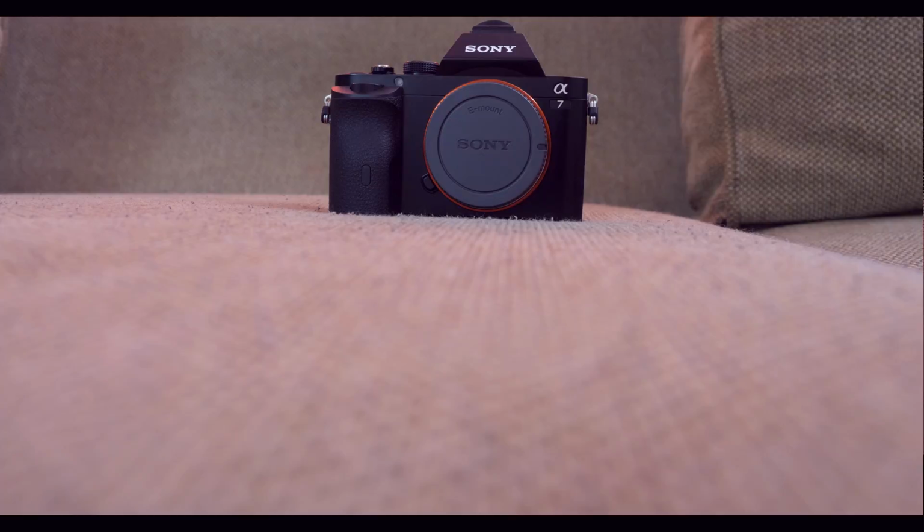Another point that I like the most about this camera is something Sony does in all of their cameras. They have an option to enable crop sensor photography. What exactly it does is it doesn't use the whole 35 millimeter sensor. It just uses the APS-C sized sensor out of it. So if you want to use some APS-C lens on this camera, you can adapt it and turn the crop sensor option on. As soon as you do that, the camera will only be using the part of the sensor which is equivalent to a crop sensor. So you can use your crop sensor lenses as well on this guy.